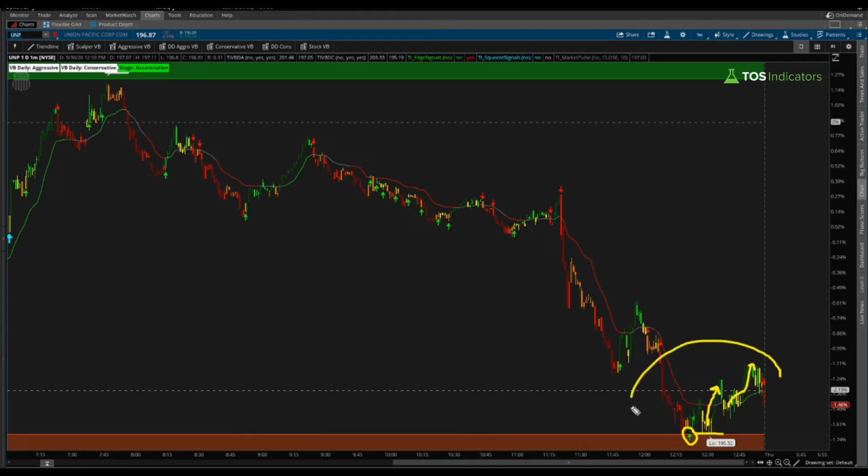So now keep in mind, these are, again, much more aggressive trades, but for those of you that have access to both the futures and stock volatility box, you can see how both markets work together here, where you have the futures volatility box signaling to you that there's volatility occurring in the marketplace.